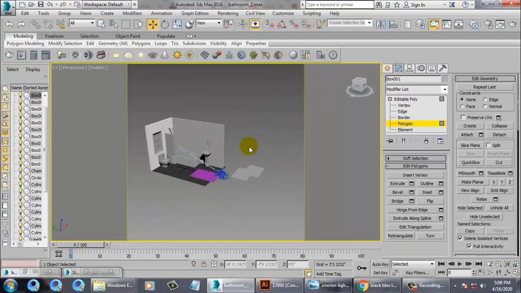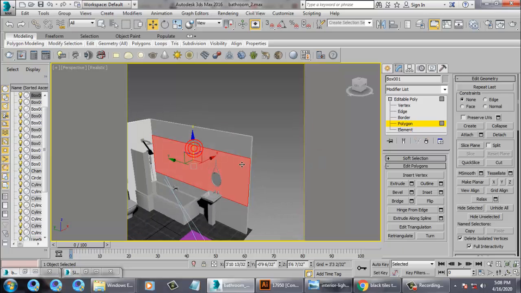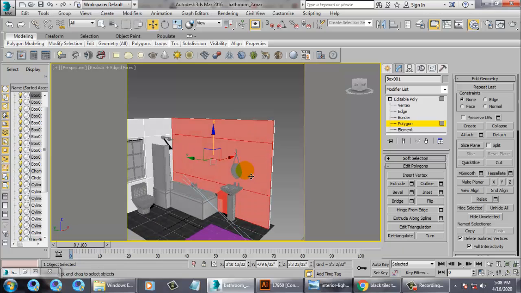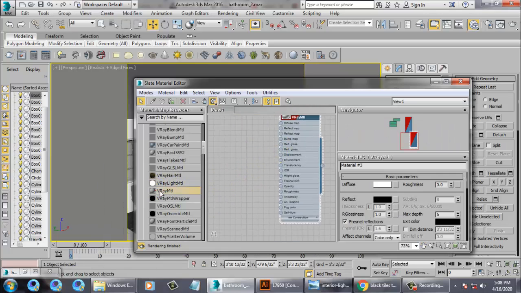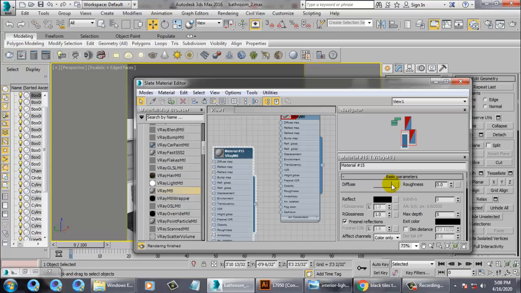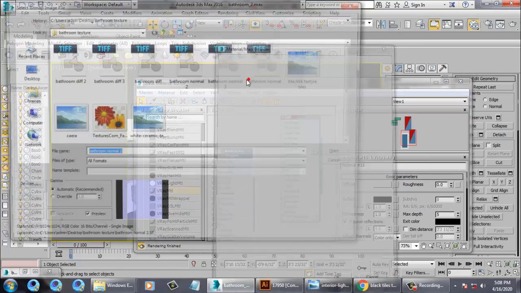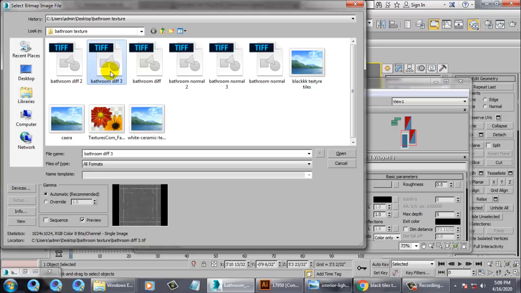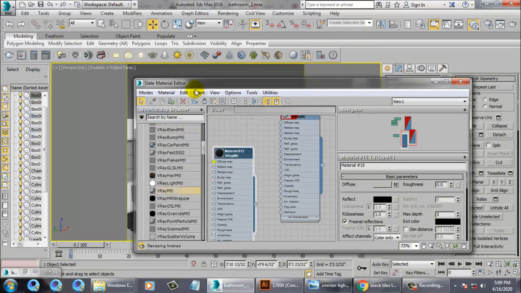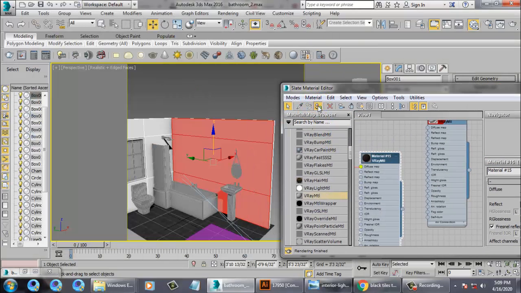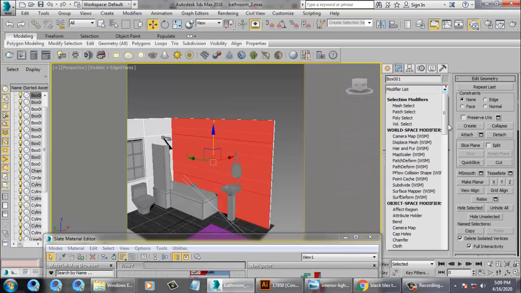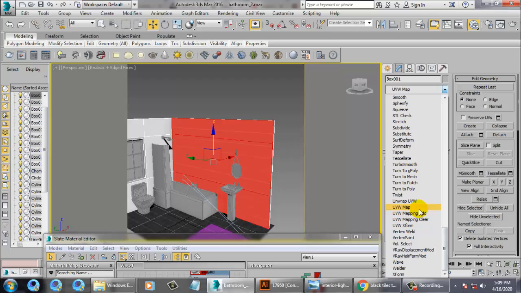So select this, the polygons, select this all, and again I'll go into this V-Ray material and let's give a bitmap. That's your diffuse 3, diffuse 1, 2. So let's try to give a third diffuse over here, and let's see how it looks. So assign this.